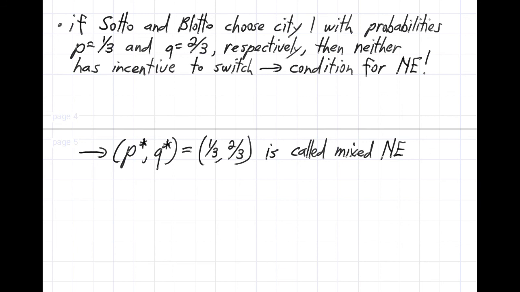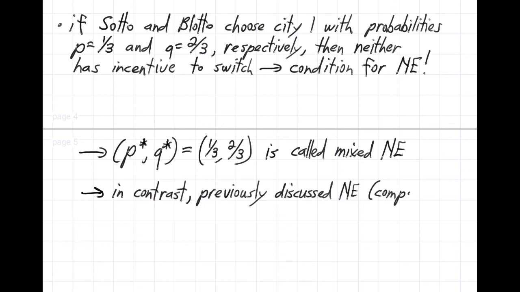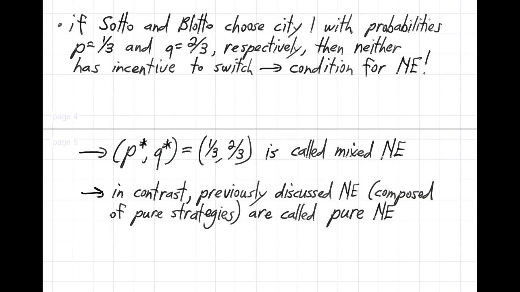And that reveals the missing Nash equilibrium that we couldn't find in the beginning. Those kinds of Nash equilibria that we were looking for before, just in terms of these pure strategies, are called pure Nash equilibrium. And the term pure Nash equilibrium is something you should become familiar with as well.